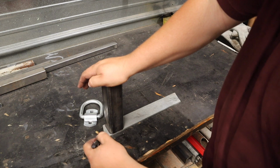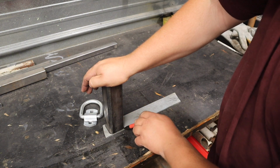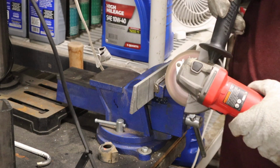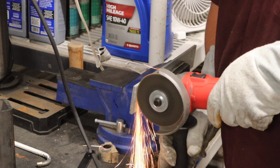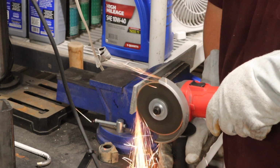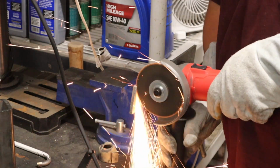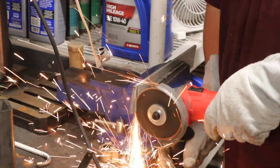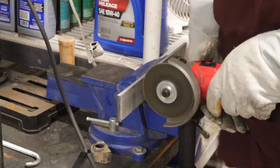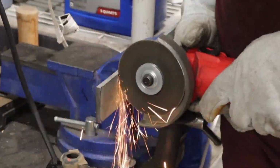So I'm able to build this project 100% for free. Yes, it is scrap metal, but I even got all the material for free to begin with. I pulled this bar stock off of another piece of metal that I was given, cut it out to usable pieces, and then the D-rings I took off of. I've got 3 others sitting in a hardware box where I keep my parts and stuff. But there's 4 of them that I pulled off of a pallet from work that was just going to be thrown away. It was holding down a piece of equipment to the pallet that came in, and I took them home.